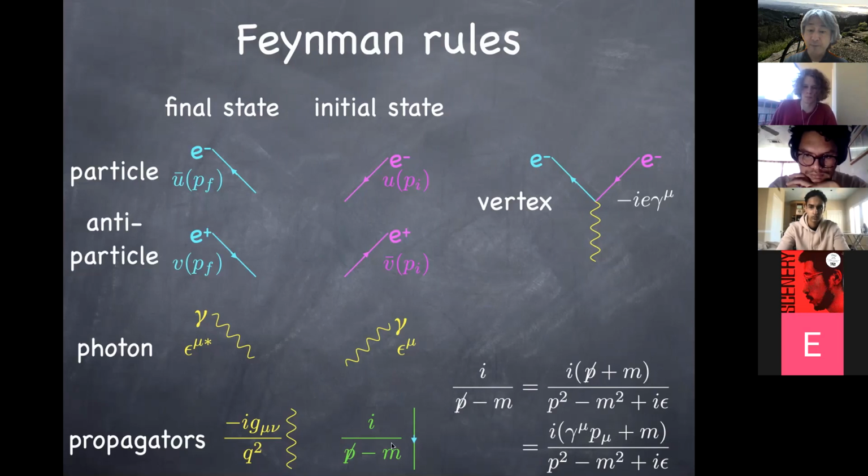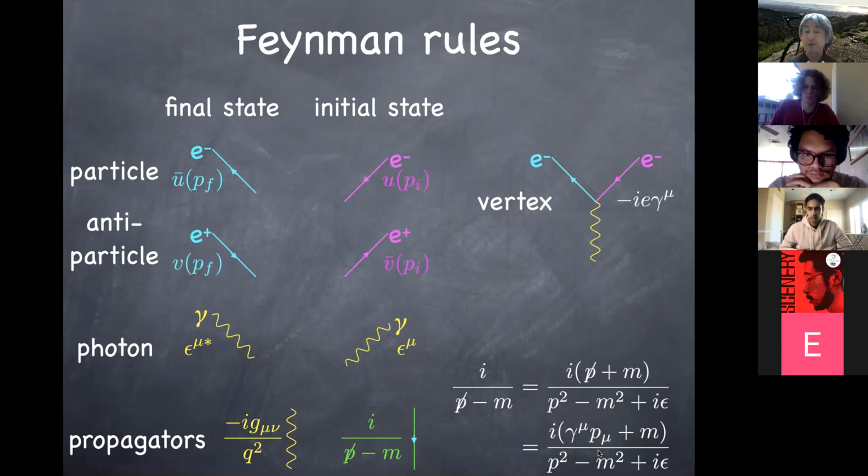And so whenever you have this internal fermion line, I associate this propagator for the fermion defined this way. And again, I don't need to think anything. I can just write down the matrix element right away once I know what diagram I'm looking at. So this is the complete set of Feynman rules.